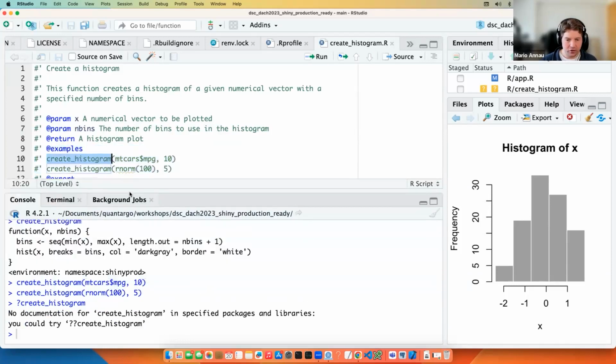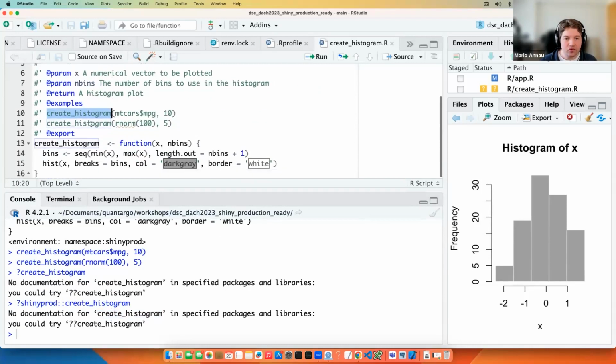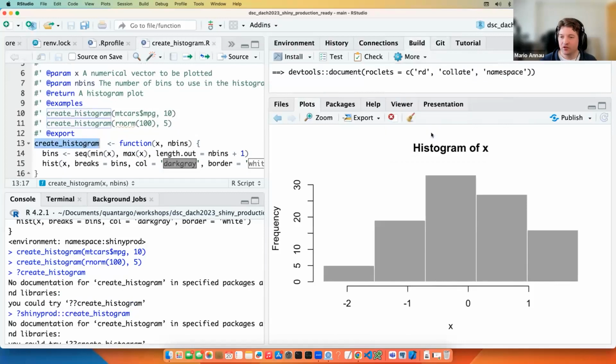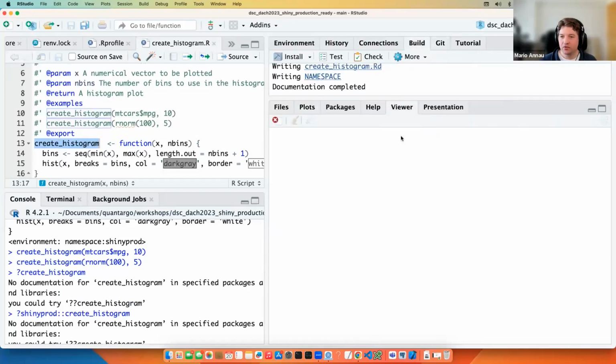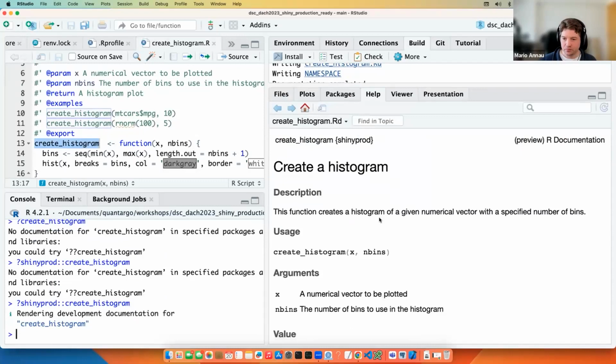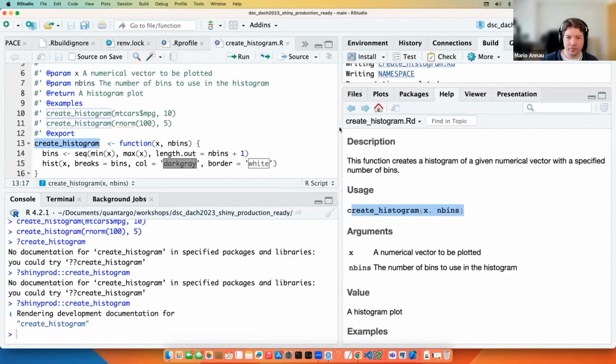Should have the documentation object. Have I written it correctly? Not sure. Maybe the help page is not updated yet. Okay, now it works. Now we have this nice documentation here. Of course, out of the documentation, you can then create the PDF manual. So once it's a package, all of those kinds of things are included.